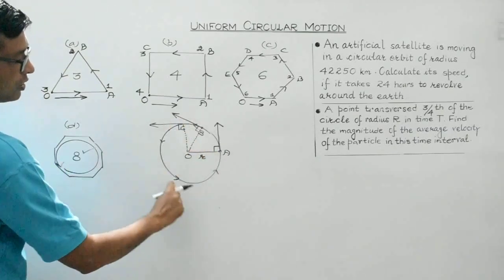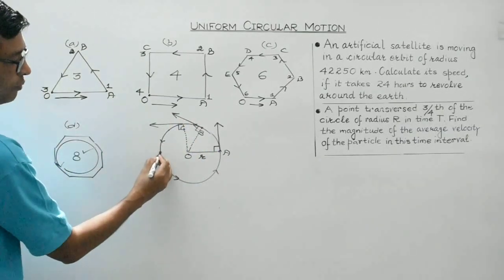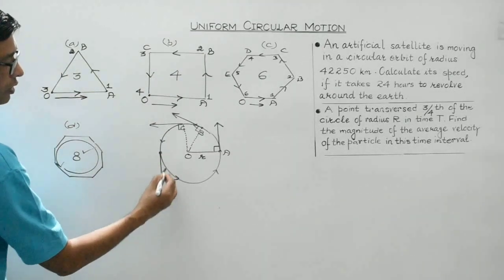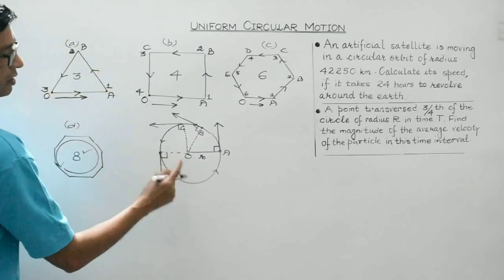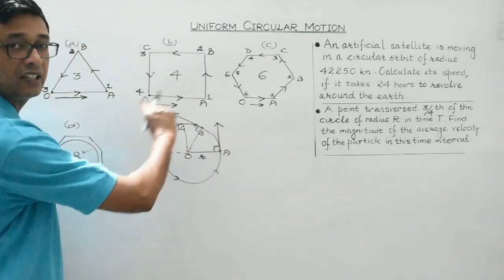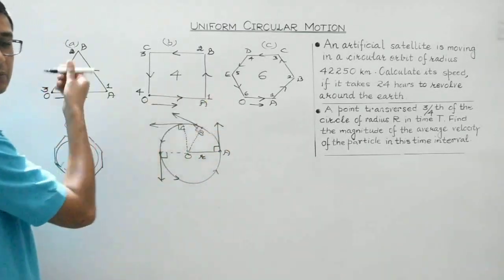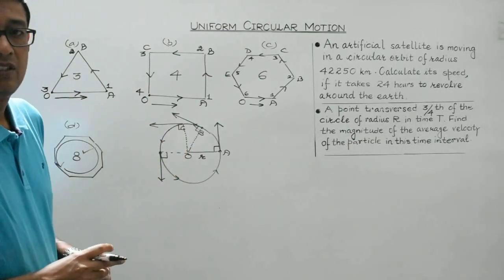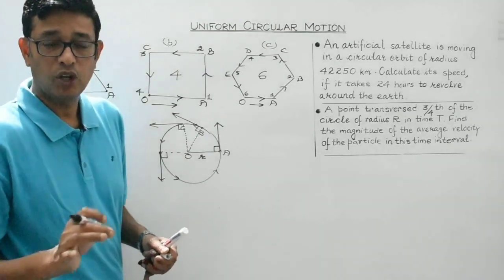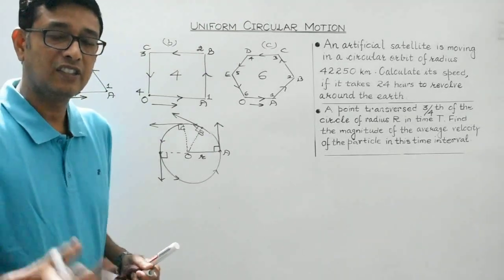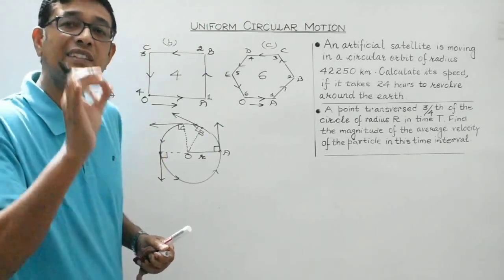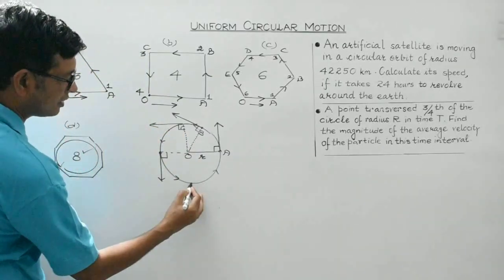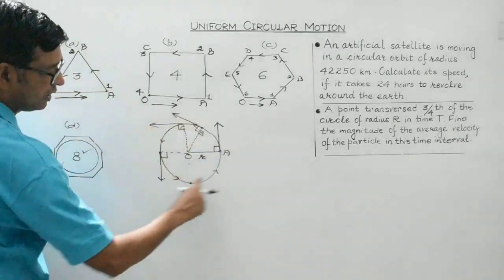When a body moves along a circular path, the direction of motion of the body at any instant is given by drawing a tangent at that particular point. Since the body is assumed to be moving in the anti-clockwise direction, you need to draw the tangent in that particular direction. So, this is the concept. At any instant, for a body moving along a curved path, the direction of motion is given by drawing a tangent at that particular point. Right? If the body is at this point, then the body is moving along this direction.